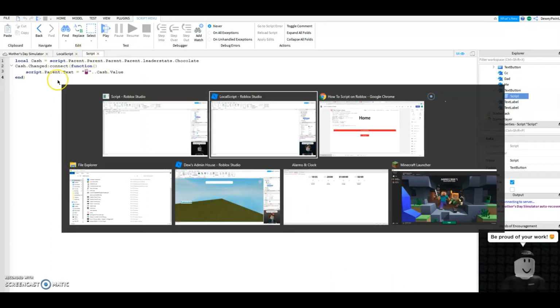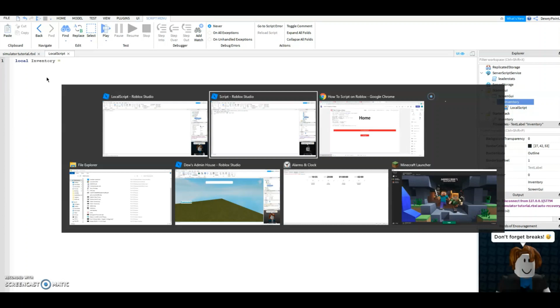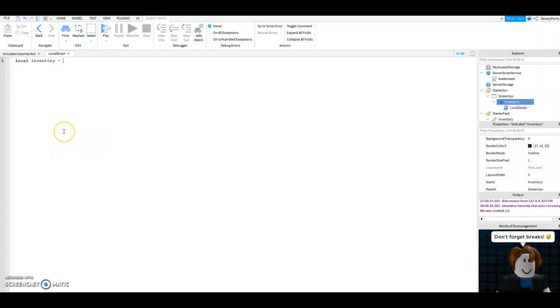We can say local inventory equals game.players.player dot inventory, right?